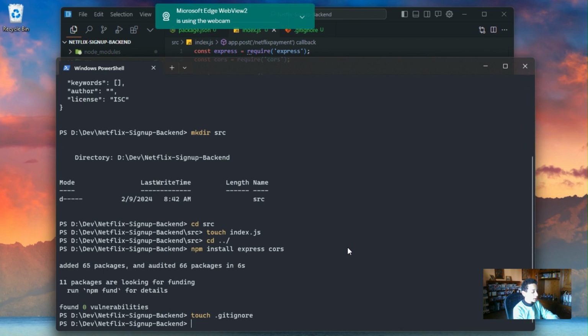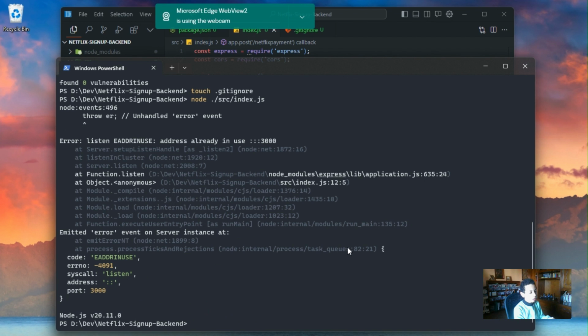And now to start it, what you can do is just go here and just say node, then the path of the file. Wait one second. I don't know what this error is.